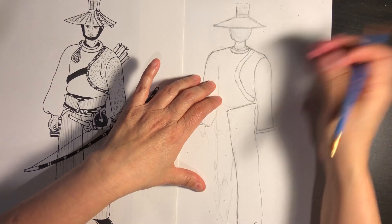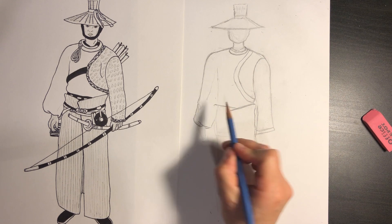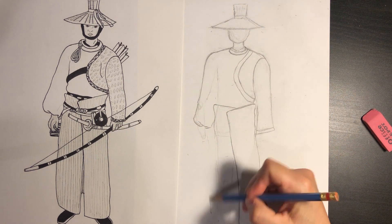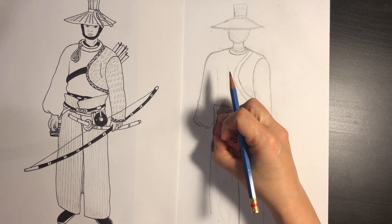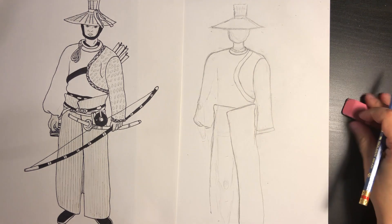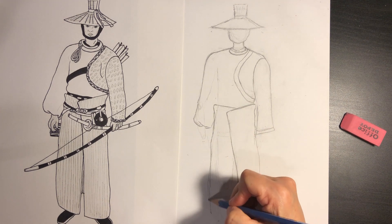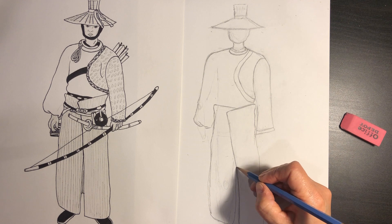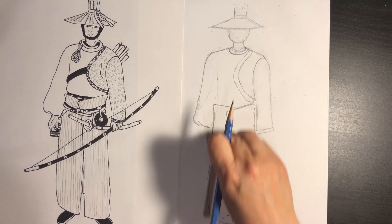His body is still inside so I'm going to start deleting the dummy's body inside because I know where his clothes are sitting now. The other part of the pants goes down the same way — we see it curves and goes all the way down. The pants are kind of loose; I imagine samurai needed loose pants for flexibility in fighting. I'm making curvy lines because fabric doesn't fall completely straight, with a little opening in the middle. I've made his pants and I'm deleting the other leg now.